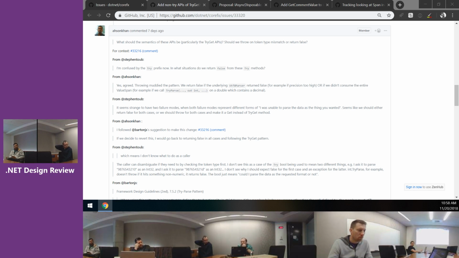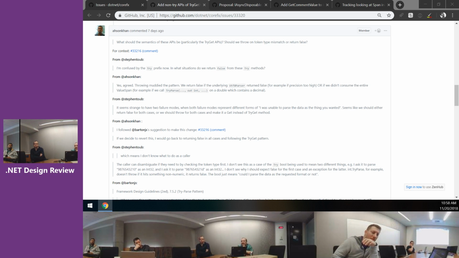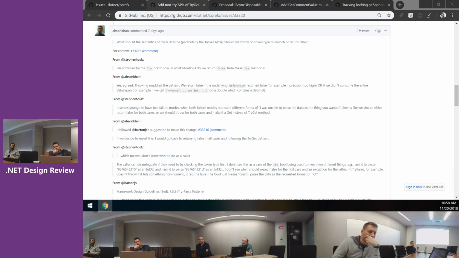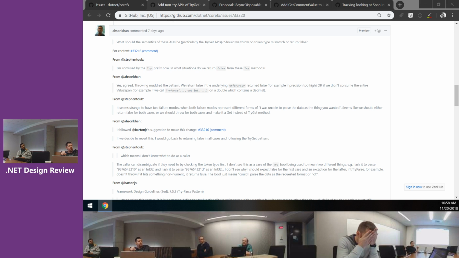Well, I was saying, should we have the two exceptions that match int.parse? One for you asked for this as an integer but it's not integral, and one for it's bigger than an integer. Or should it just be overflow exception, "I can't shove this value into that container"? I don't think it should be overflow exception, and the reason is I just ran a quick sample program where I tried converting a floating point to an integer, like 42.1, inside of a checked block, and I did not see an overflow exception. Didn't see an exception at all.